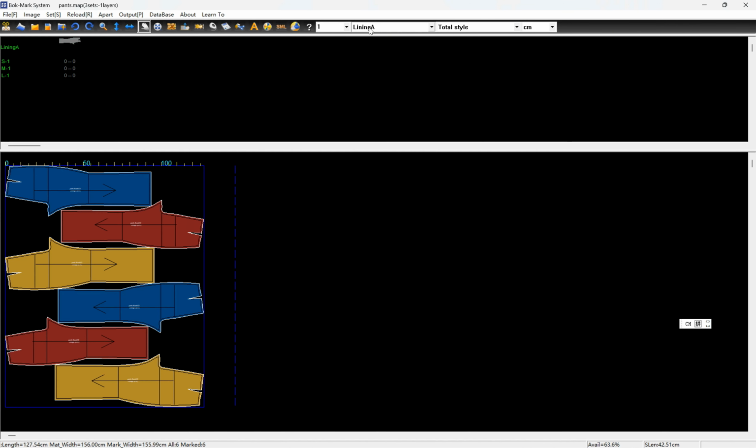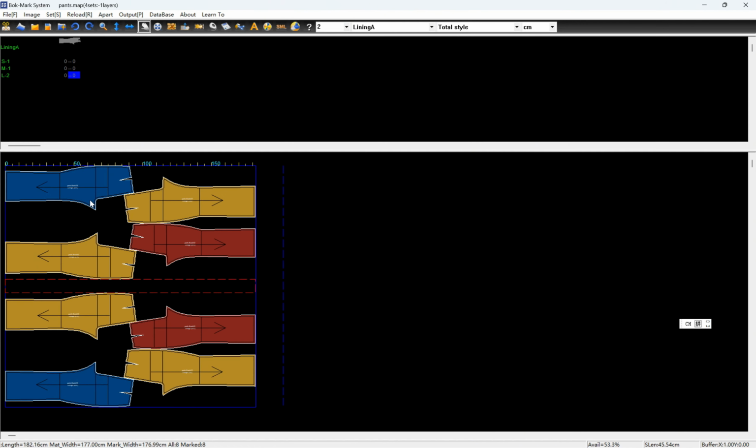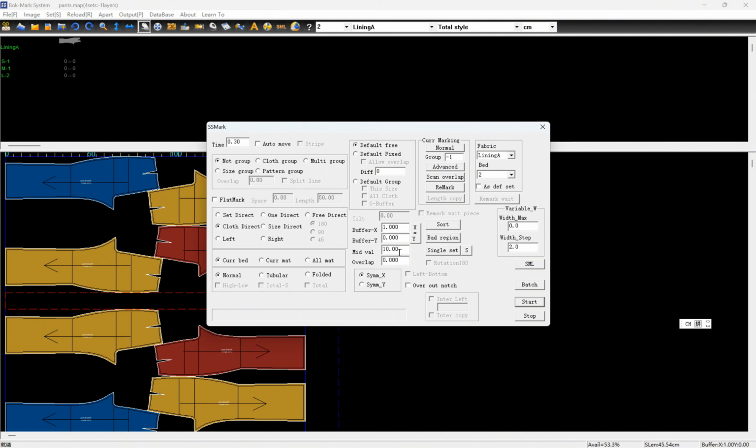Well, when it's finished, we can check the bed 1 and the bed 2. Oh, I forgot to correct it to the 10.